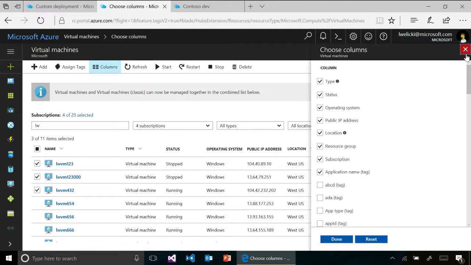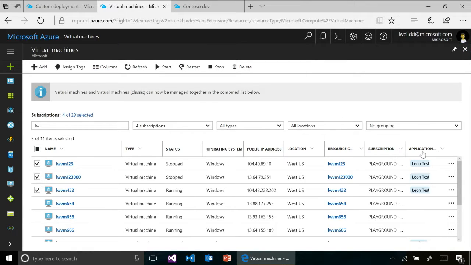Right now, as soon as I do that, I can sort by that tag. And very soon, not right now, but that's one thing that we are working on. Again, this is a very early-on feature, but you're going to be able to sort by that tag as well. By the way, very importantly, tags have been available for a long time now. What we are working on is fully integrating tags in the main experiences in the portal, the places that most people go when they work and manage their Azure applications.